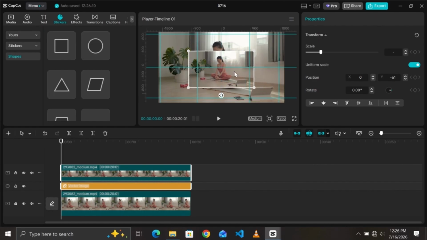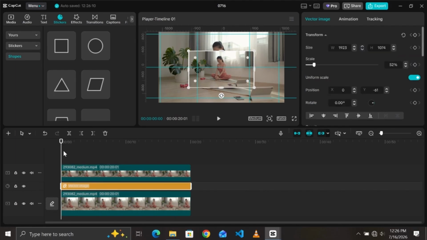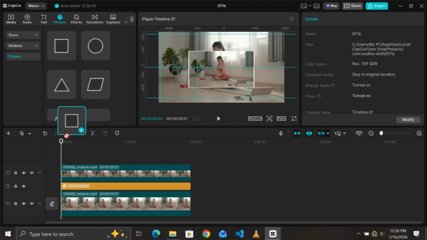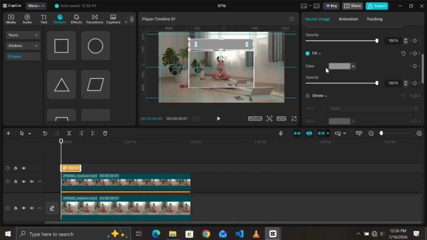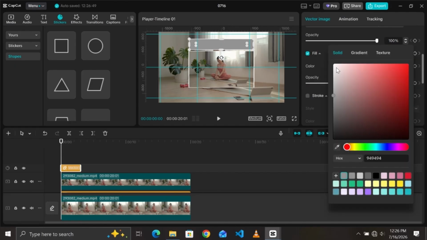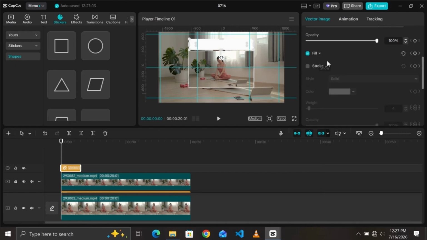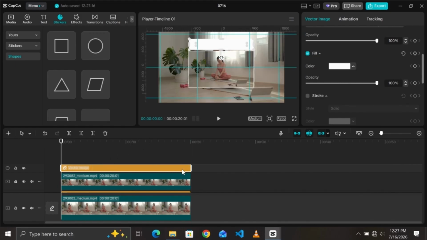And now that the border has been created, select the preview footage and the shape layer, then resize it a bit. And after resizing your preview footage with the border, we need to create another text box for the workout name. So go to Shapes and add a square shape to the timeline. Now resize and extend it to match the preview footage on the timeline. Then place it just above the preview footage. Now you can change the color to the color you want, and I will use white for this, so the workout names will be more visible.